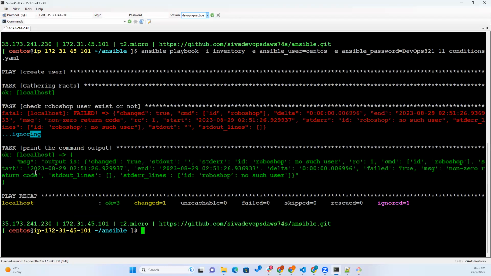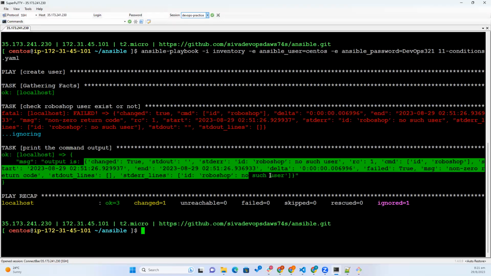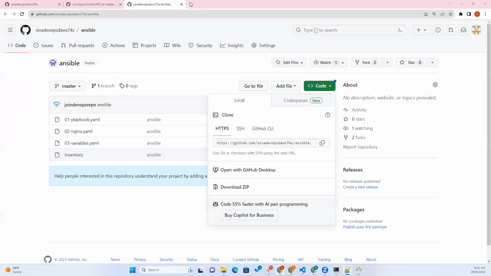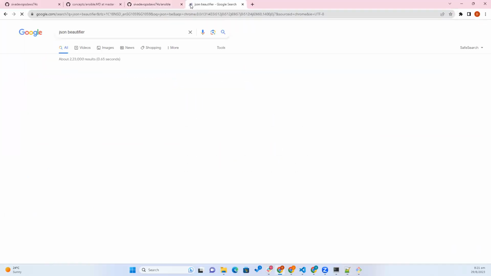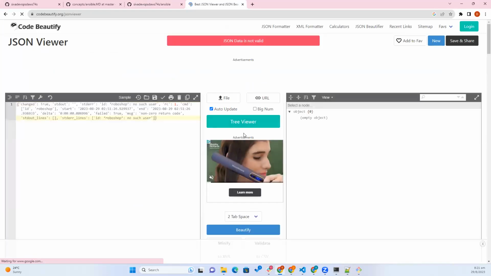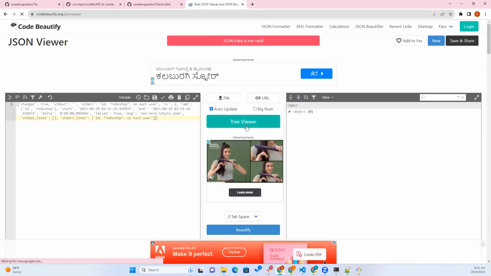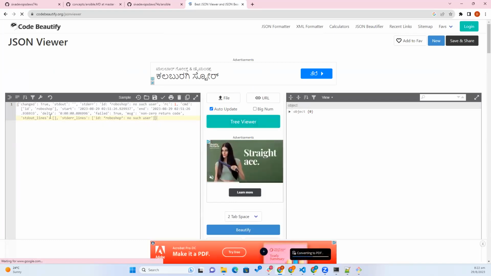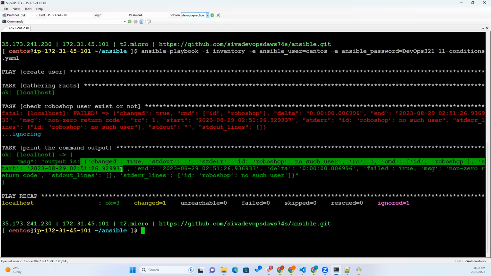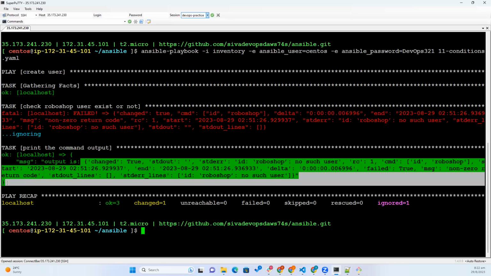And you can see this is the output. Yeah, let us keep this in a JSON beautifier. This is output till here.